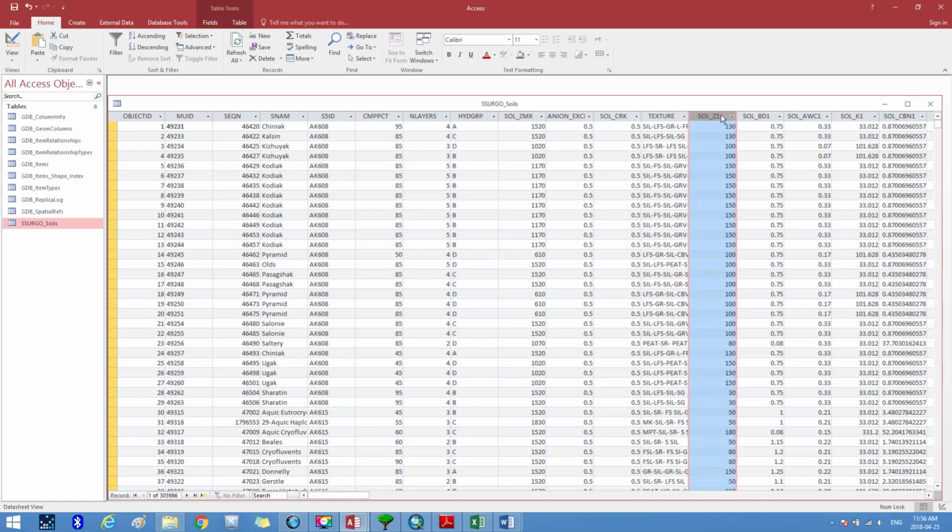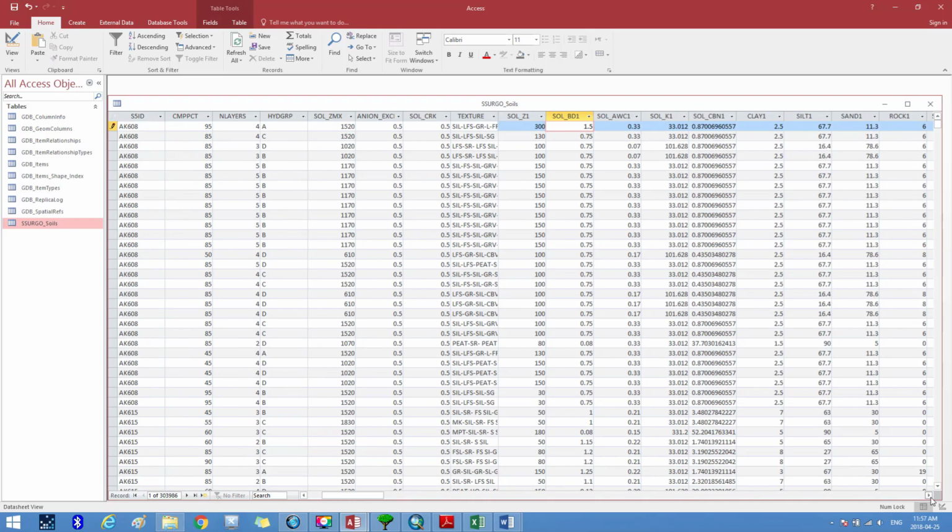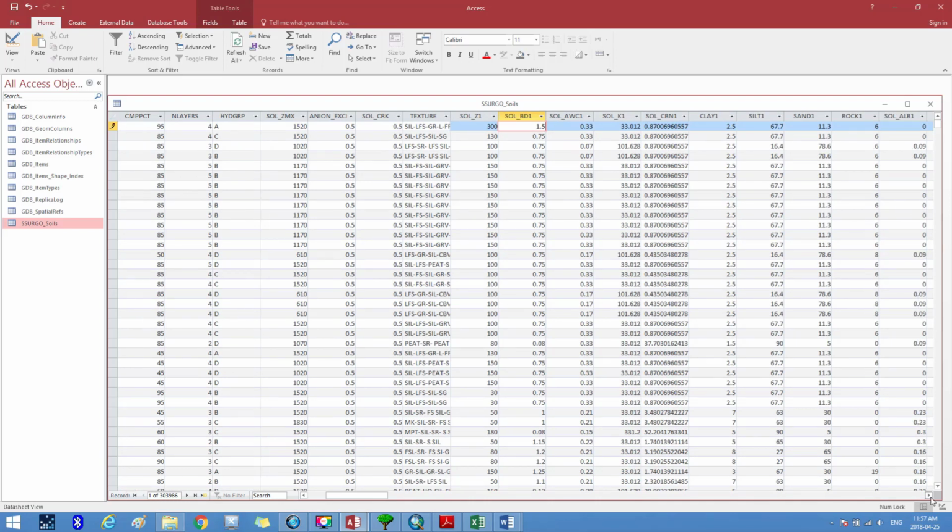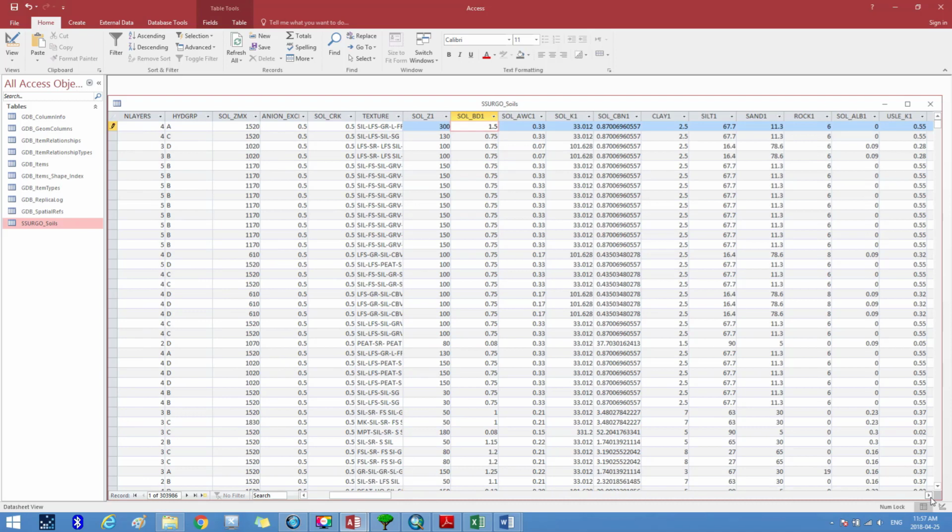So we change the field with the title HYDGBR according to the type of hydrological soil that we have in the selected area. It was A, B, C, or D, and we change the depth of the first layer in the field titled SOL-Z1, where we have the depth is 300 millimeter, and we change the value of the bulk density in the field titled SOL-BD1 to 1.5.